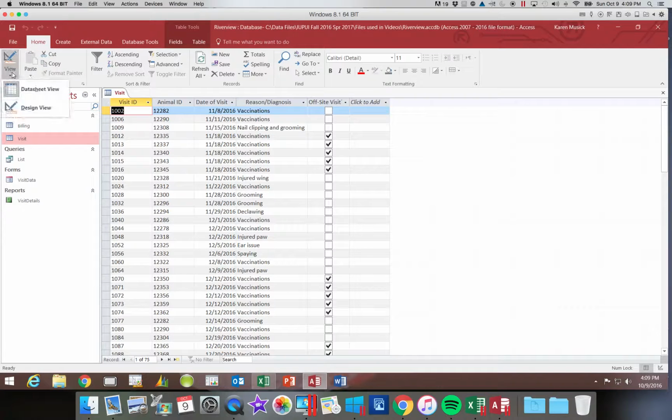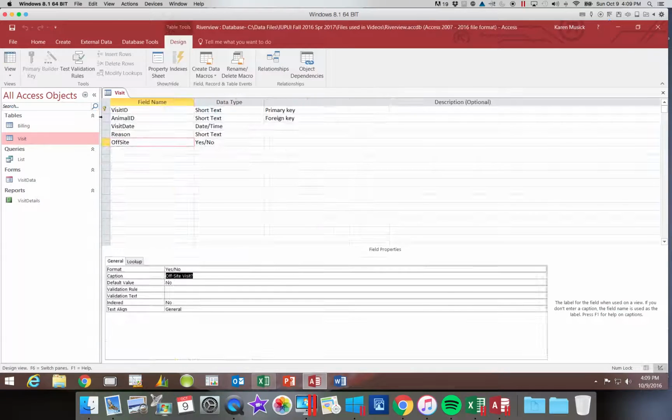Then you can go to design view. You have to look at the field name. You could have a typing error up here that would cause that error message. So if you get any messages that say the field does not exist, make sure you look in design view if you have captions in place.